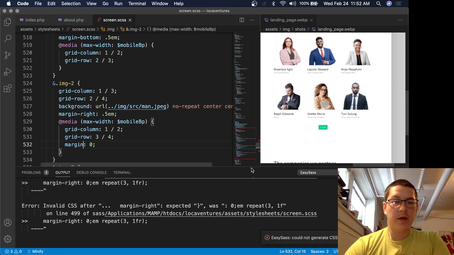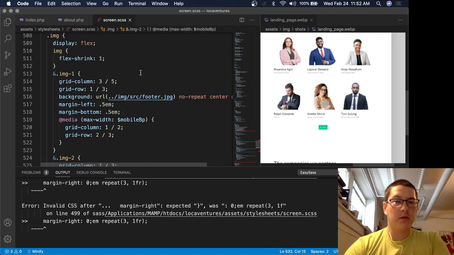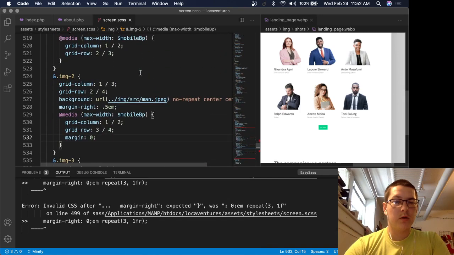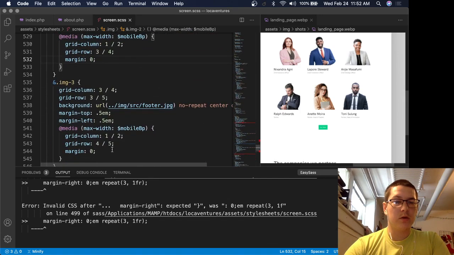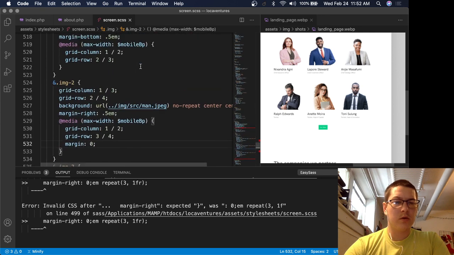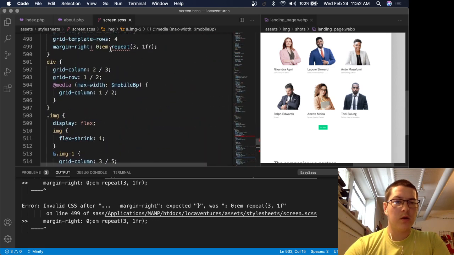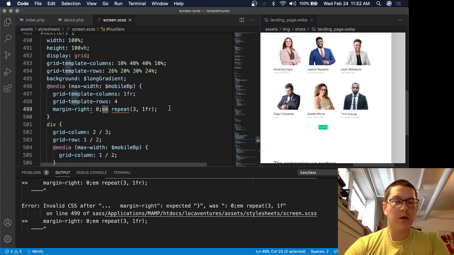All right, maybe we can't just say margin 0. Where is this at? I've got an error somewhere. Margin 0, margin 0. What did I do there?